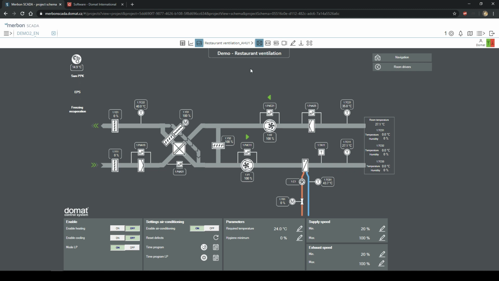When I am finished with this introduction for users, I will proceed to the installation part, and then I will show you RCWare editing of projects. I will show you how to create a project, how to export it, and how to move it to the Merbon SCADA from RCWare Vision. And that will be the end.